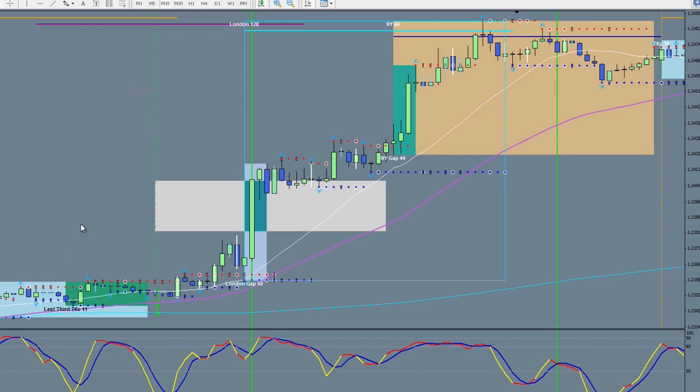What I'm trying to get you to check out is that the market after New York midnight, and more specifically once you get into the London session, if it's been channeling for a long period of time, you have a good shot that it's going to make a push at least to the opening of the stop hunt zone. And that's what I want you to look for.